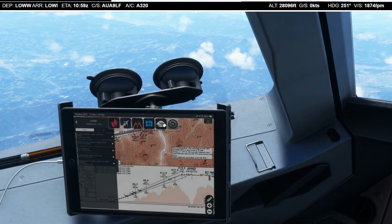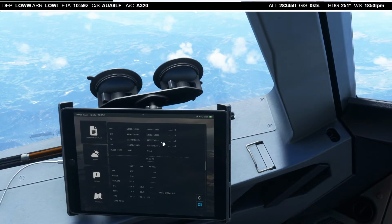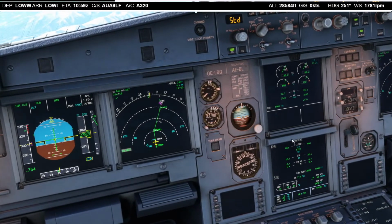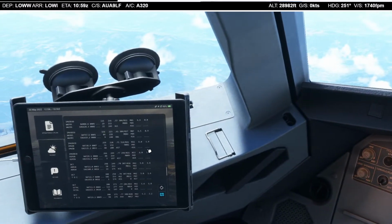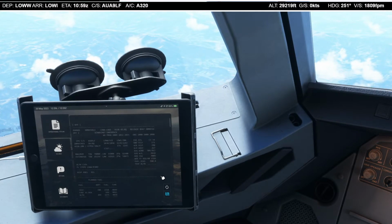And if we now check the operational flight plan, we can do a quick fuel check here as well. We are now passing Innsbruck. Here 5.8 tons of fuel on board, and we have 6 tons, so we are fine here. Cabin altitude is at 5,500 feet, that's correct. Fuel used is 1,340, and according to our flight plan we should have used 1,600, so that's fine. I can refresh it. Okay, that's great.